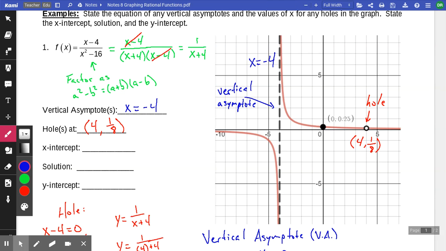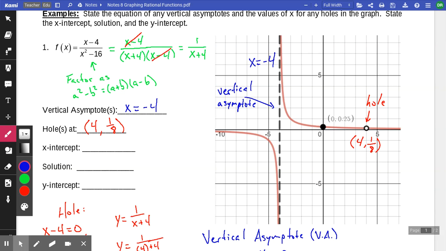And again, the reason that these things are happening is that these two x values that we just talked about, -4 and +4, make our denominator equal 0, right? If I put -4 in for x down here, what's -4 squared? It's just 16, and 16 minus 16 is 0. We cannot divide by 0, so we have an issue. And the same thing happens with 4. 4 squared is 16, 16 minus 16 is 0, and we'd be dividing by 0. So another issue. Okay, and that's all there is to that.